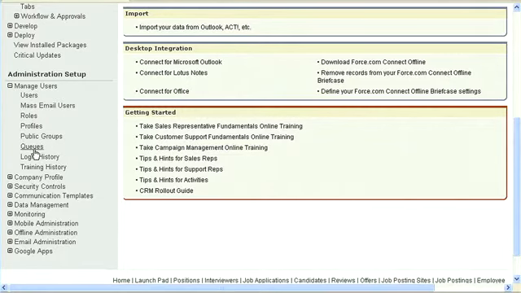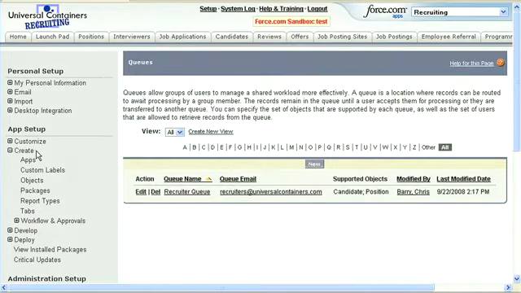Now, where do we define the queues? In the setup menu, over here under Manage Users, and then there's a Queues section. Here we can click to edit a queue.